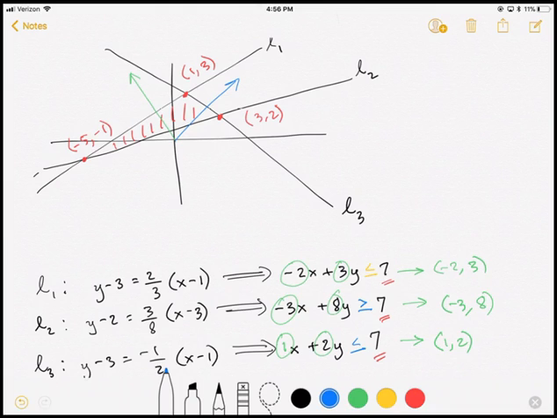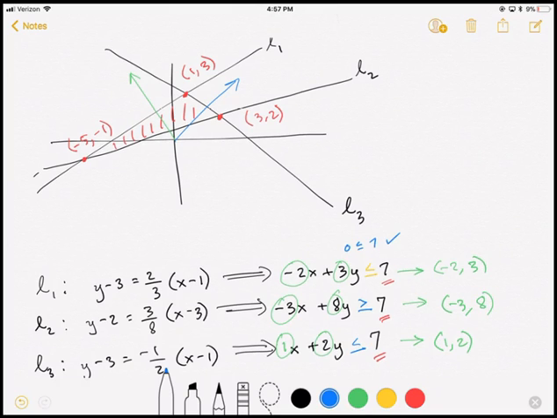And if you wanted to check that what we did is true, and I see my battery's low, you can easily use the test point method to just verify. I can prove to you at some point that this is true, but if you want to use the test point method to verify, you can. For the first line, 0, 0 is on the same side as our feasible region. So if you plug in 0, 0, you should get a true statement. And indeed you do. You get negative 2 times 0 plus 3 times 0, which gives you 0 for the left-hand side. So you get 0 less than or equal to 7, which is true.